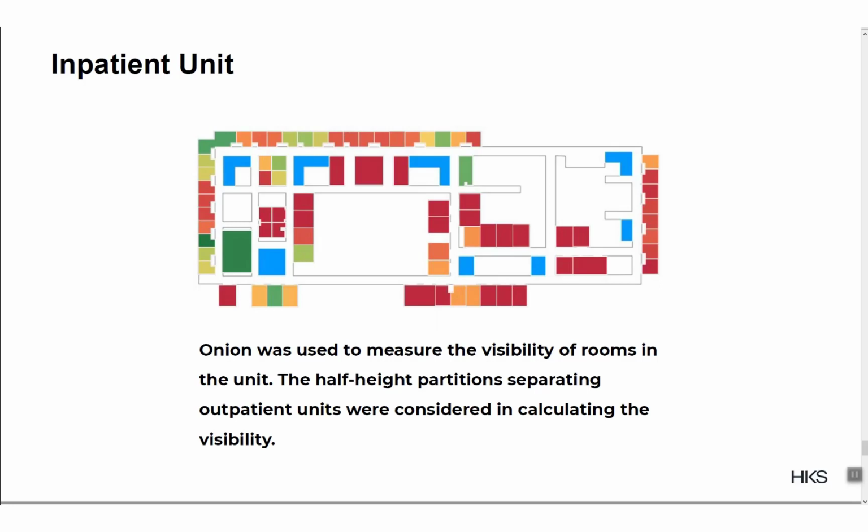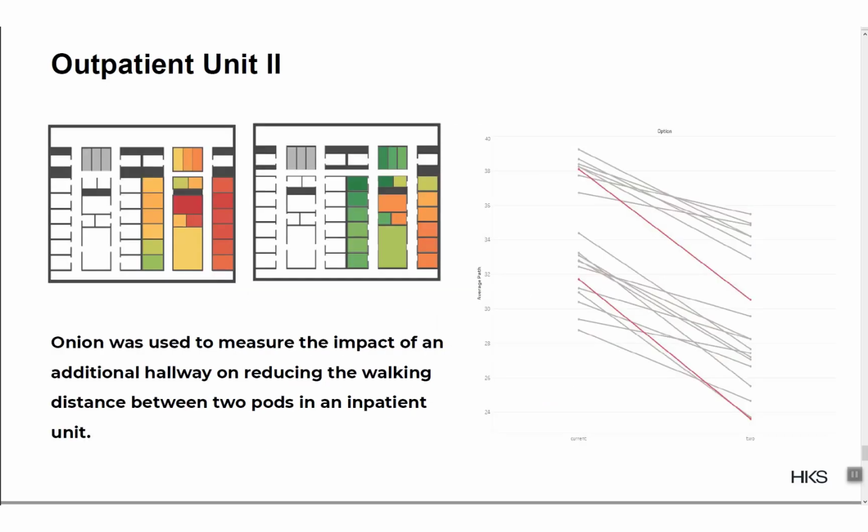Now, with the next one, we had another client whose designer came back and said, okay, we have this client. We are proposing that in this outpatient unit, there are two different pods. This is one pod and this is one pod. We know the nurse or the doctor is going to move around these two pods. These three rooms in here and these three rooms in here are nurses stations. We want to know what's going to happen if we open this hallway and make a connection between these two pods. How is that going to affect things?